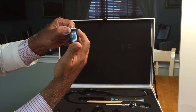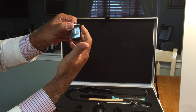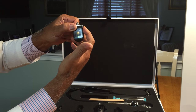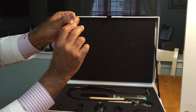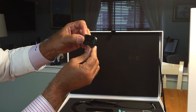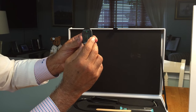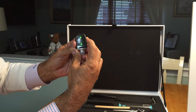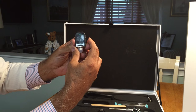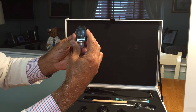At 256 and 512 cycles per second, you can perform the Weber and Rene test for hearing — air conduction versus bone conduction. The other side of the sensory hearing tester is an audio meter that emits sounds at approximately 35 to 40 decibels at 500, 1000, 2000, and 4000 hertz, allowing you to discriminate if the patient has high-pitched hearing loss versus low-pitched hearing loss.